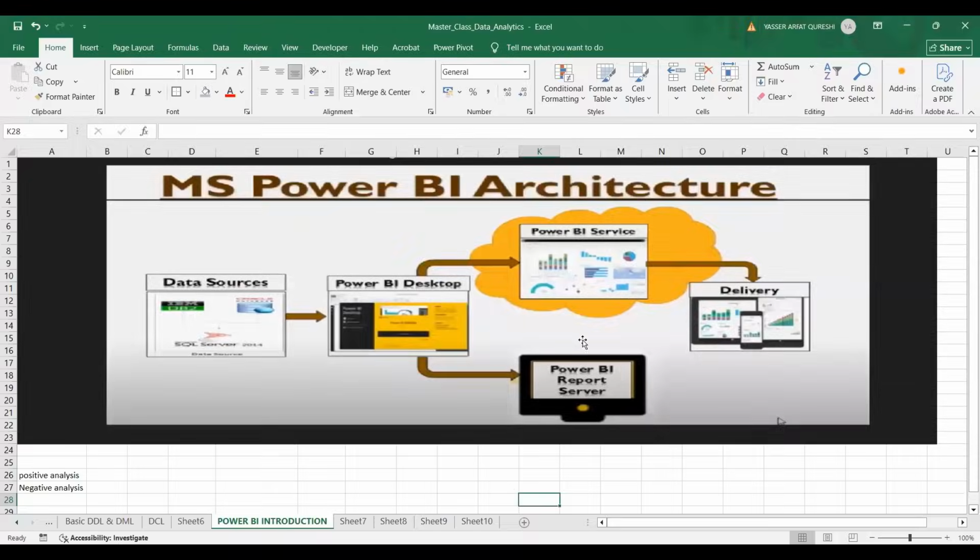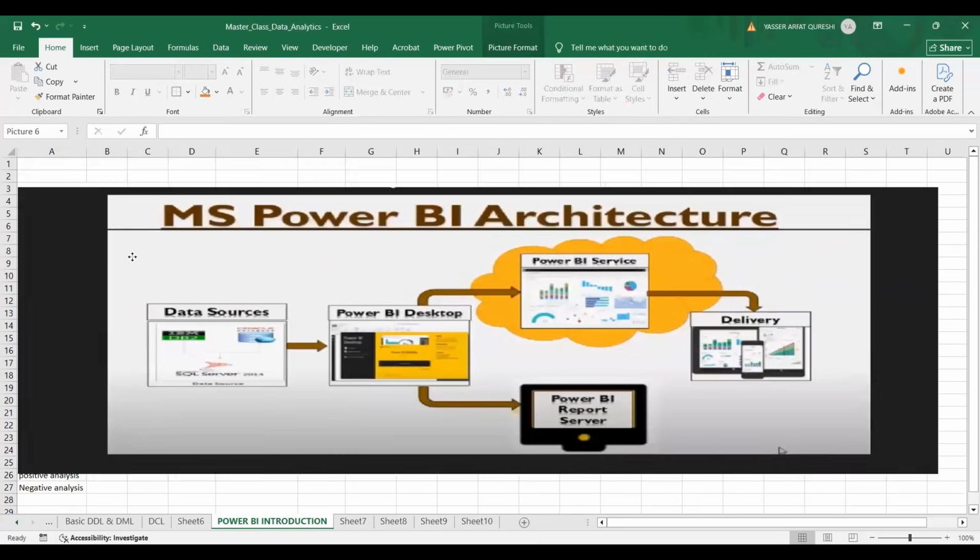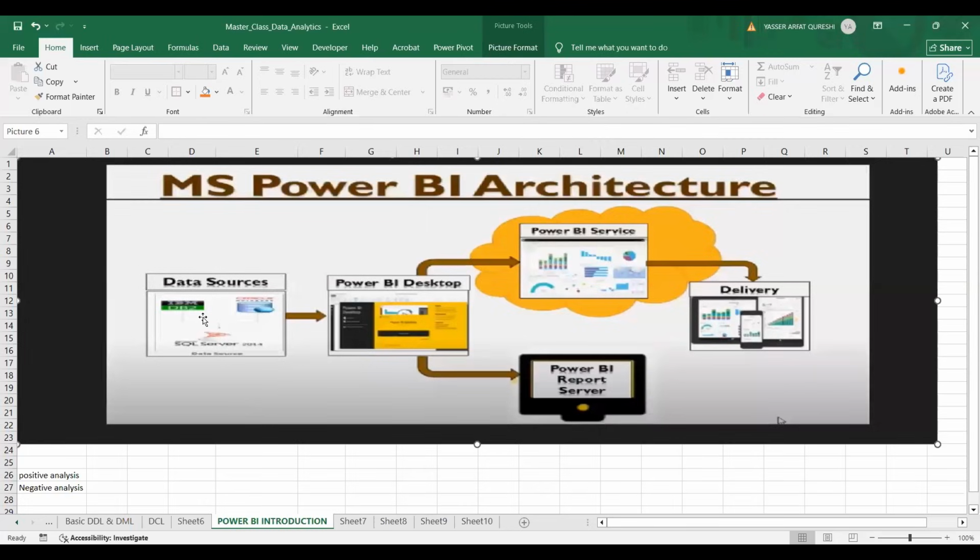Okay. So guys, here I can see the architecture of Power BI, wherein if you look on the left hand side of this picture, you see data sources. Power BI is a very powerful tool and it can take data. Data means the data that we have seen in SQL, Excel. Basically, you get data in a structured manner into Power BI.